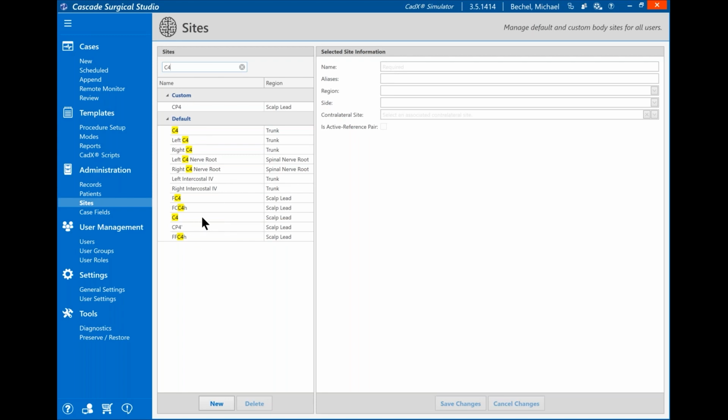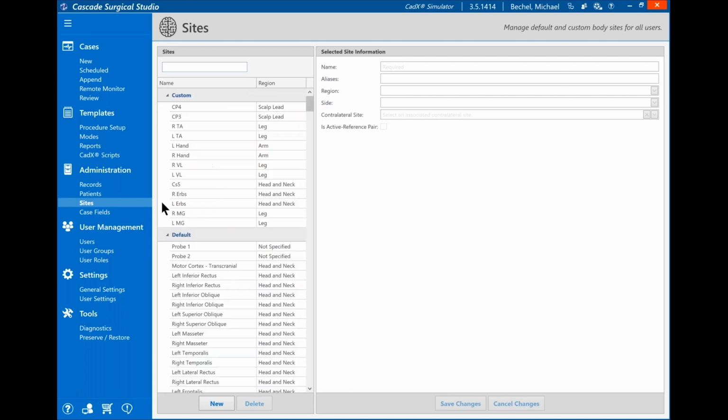And it does confuse Surgical Studio if you're trying to place a scalp lead and reference it to a trunk lead. Not that it can't be done, but if you try and do certain functions like EEG analysis, it will not be able to perform it because that makes no sense to the application. Okay, we'll clear that out of sight.